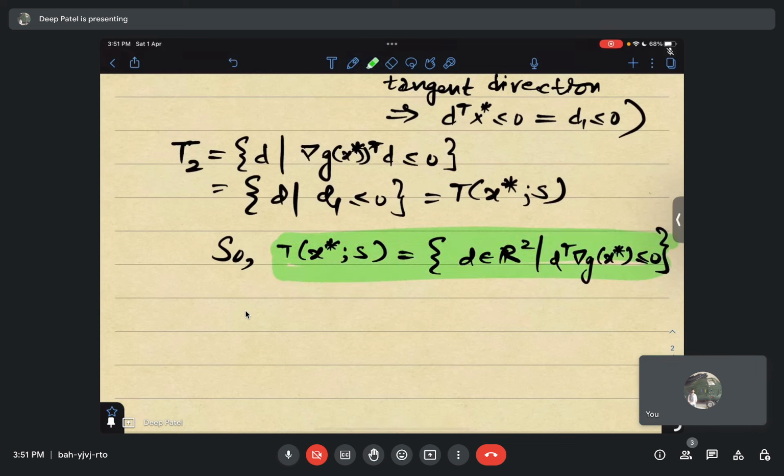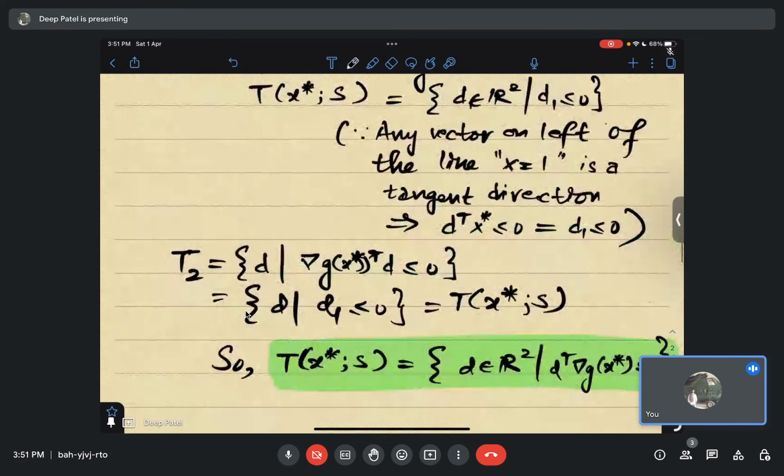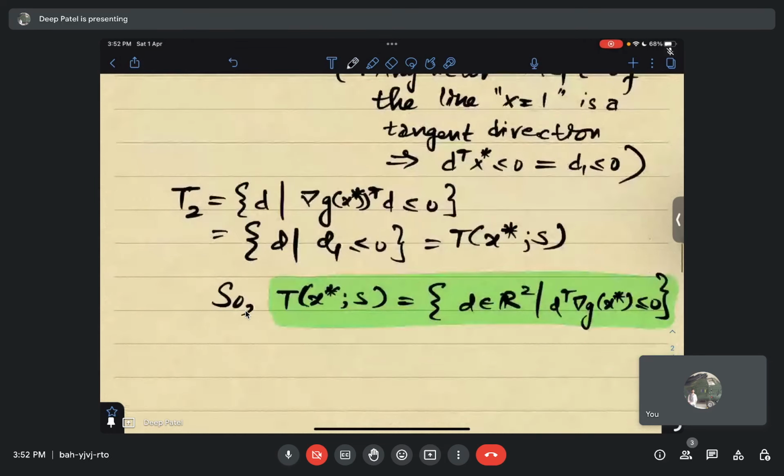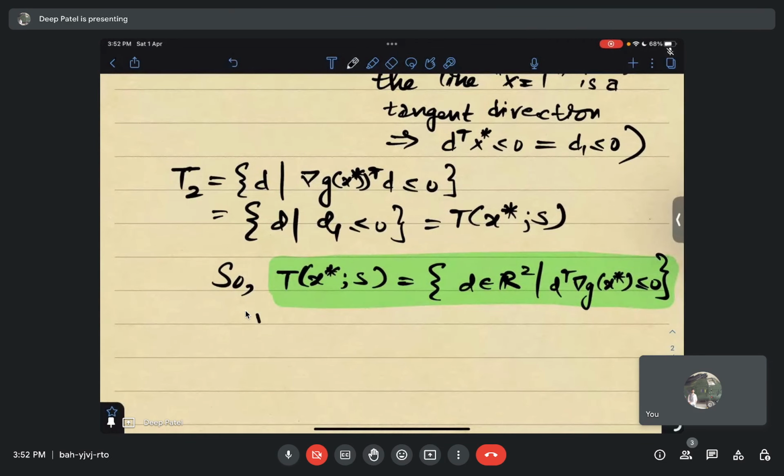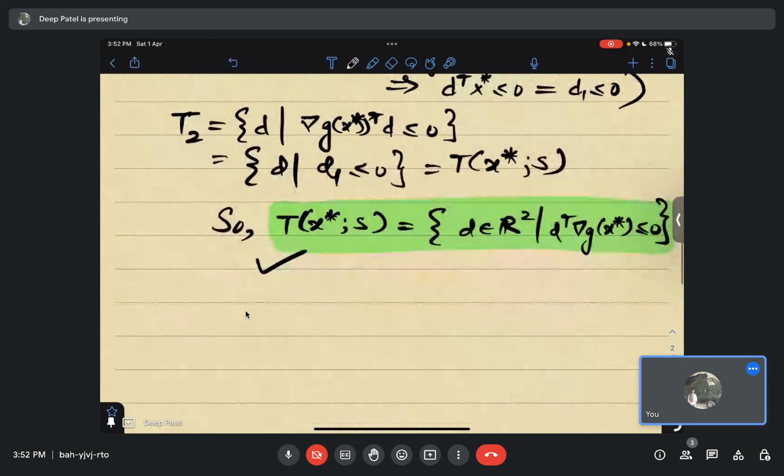But we have been able to reason in this particularly simple way as the case is very simple. In more complicated cases, we have to resort to the proper formula for the tangent cone, the definition. This is just to give you a feel, a simple example where you can actually see geometrically what it is and how it aligns with our definition of constraint qualification. Just to verify stuff.